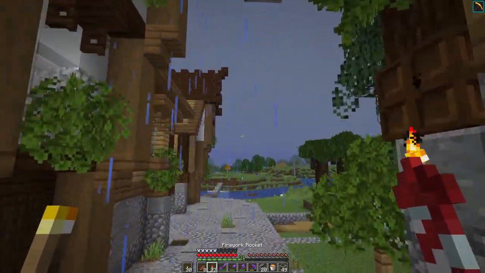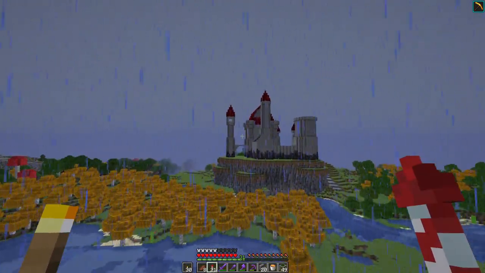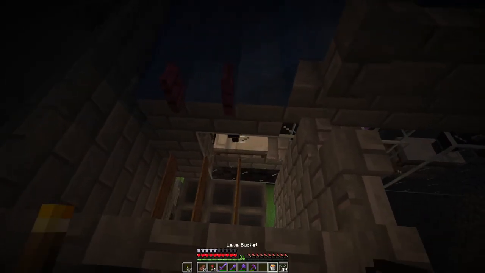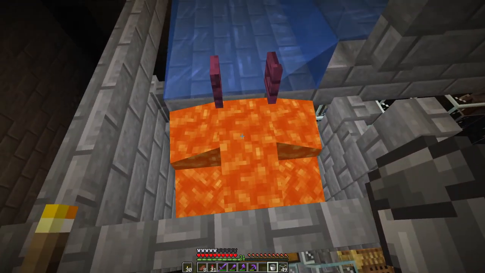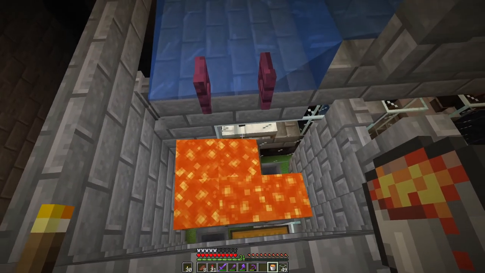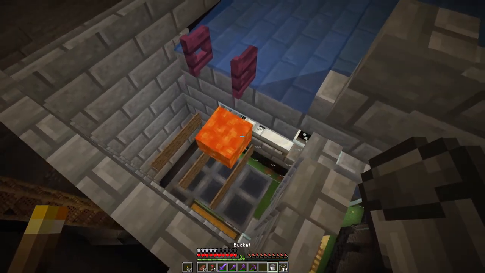And now it's getting daytime, so it should be okay for me to let the villagers see the zombie again. Okay, so the lava bucket goes there. What is... No, it doesn't. It doesn't go there. It goes somewhere I can't reach. There!